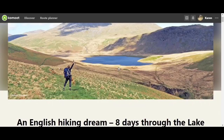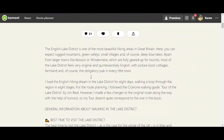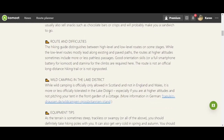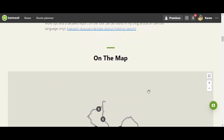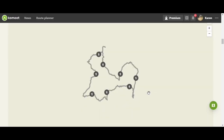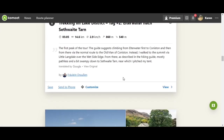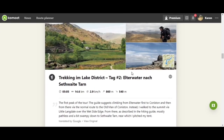She's given some info on best time to visit, accommodation — she slept in her tent and in hostels or guest houses — food, route and difficulties, and wild camping. She notes it's officially tolerated in the Lake District and explains how to go about it and what equipment to bring. On the map you can see the route she followed, and the details of each day. Day one she stayed in the Elterwater Hotel, but on day two she pitched her tent at Stickle Tarn. It's always worth looking through the Komoot collections — it takes a bit of research and time, but you can make yourself a list of all the wild camping spots that users have found.